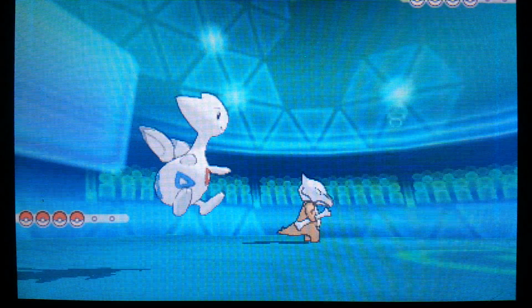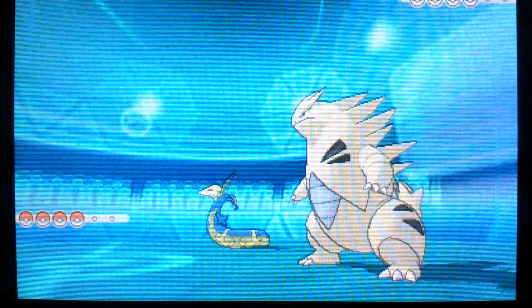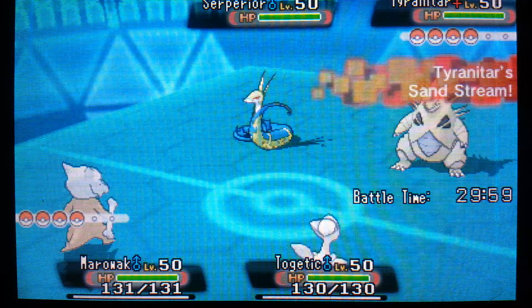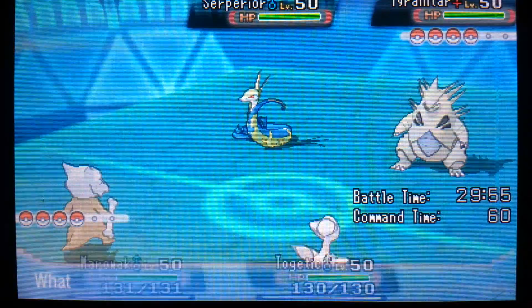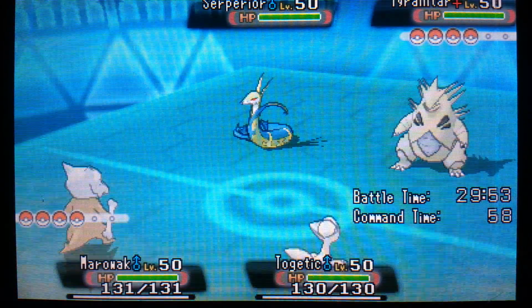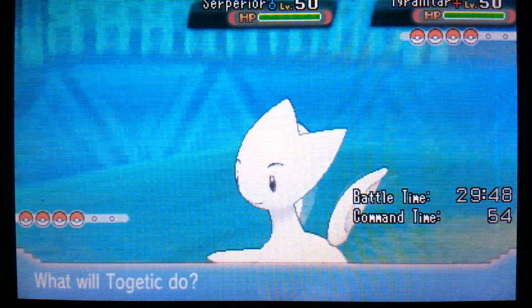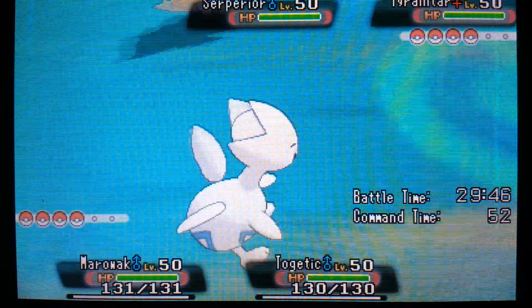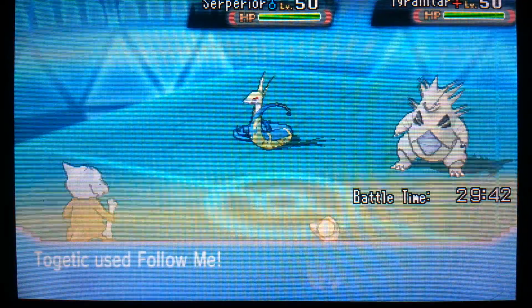Okay. So Marowak and Eggbert, and they lead with Tyranitar and Serperior. Now, I don't think we have to fear anything from the Tyranitar. Well, let me rephrase that. I don't think Marowak has anything to fear from the Tyranitar. So that should give us a free shot to go for a Fire Punch against the Serperior. And Eggbert, Follow Me, draw away any grass attacks that Serperior is going to bring out.